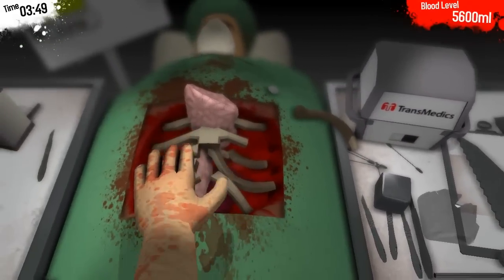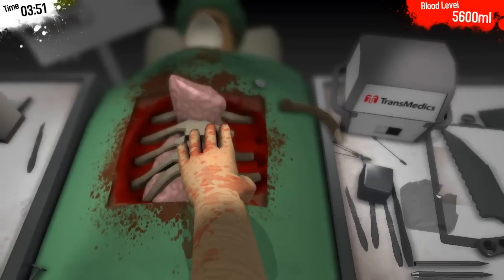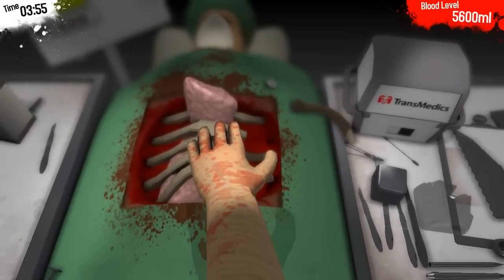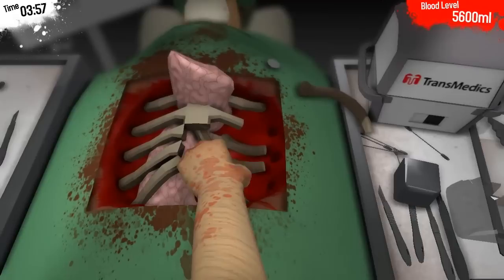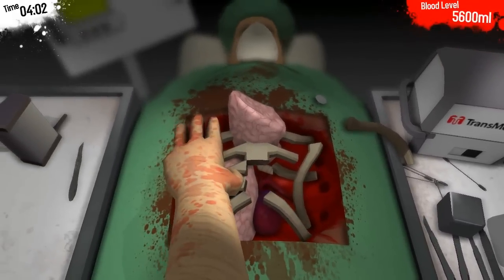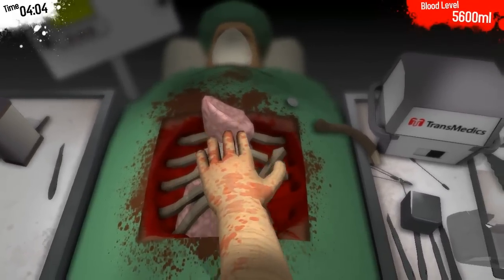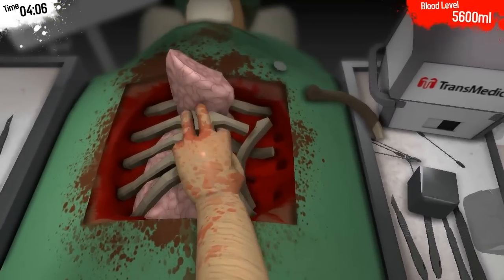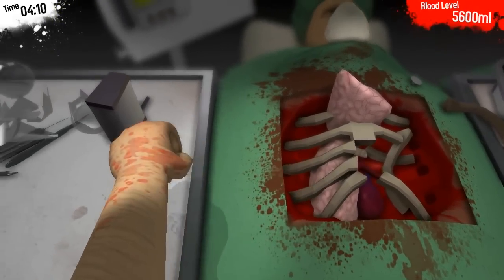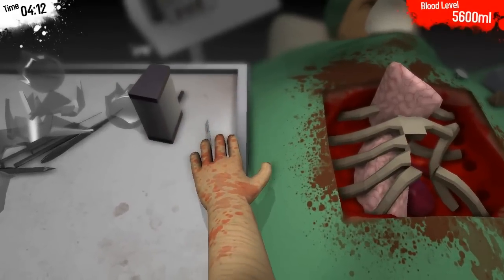Alright, well... Oh, man. These controls, they really confuse me, dude. Alright, well, let's grab some stuff out of there. Let's grab something. Grab anything. Fine, I'm just gonna have to use the scalpel over here.